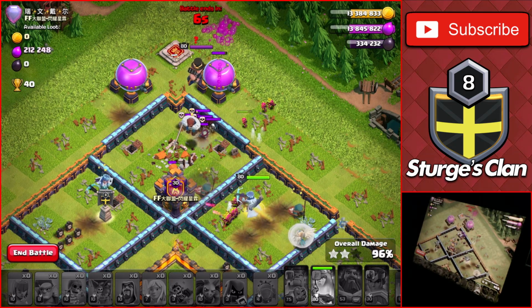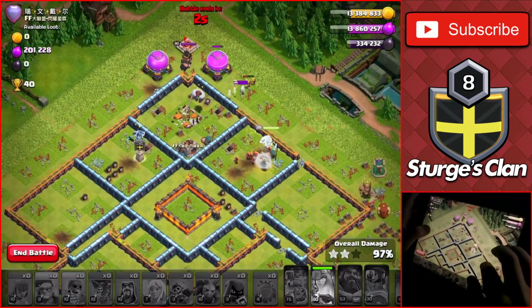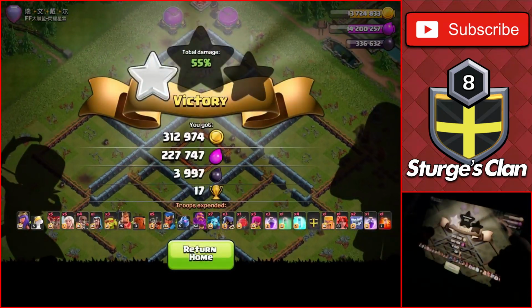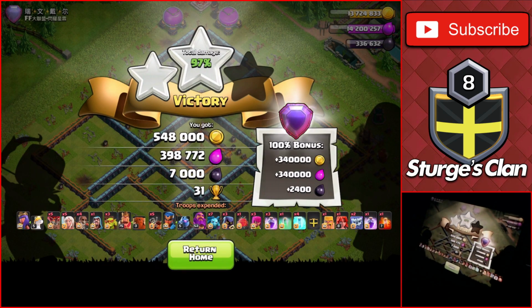It'll be around a 97% 2-star on this Town Hall 14 here, so still a very decent attack for this third one here. Let's head on to the final attack strategy of the day. 31 trophies there. Let's head on to the next one.